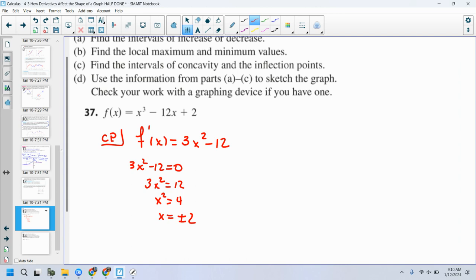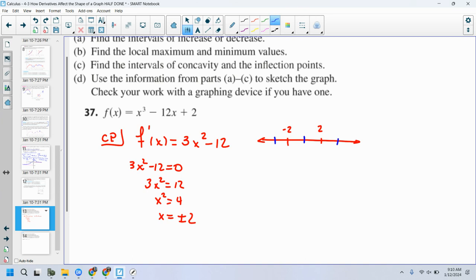People tend to miss critical points when you forget about the plus or minus of a square root. Don't let that be you. Always remember the plus or minus on a square root. You might be missing a critical point if you forget a plus or minus. All right, so the ID test says we've got to put this on a number line. And so I have to examine -2 and +2 and figure out some test points in between.